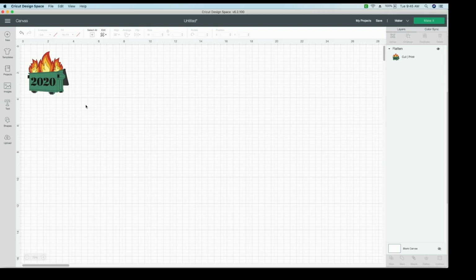Just like that. Keep in mind that printable vinyl stickers and any printable vinyl product like that is not very inexpensive. It can be a little bit pricey. So if you are going to be printing stickers, maybe try to do several so that you fill up an entire page instead of wasting the rest of the page. Today I am just going to be doing one. Don't come at me. We don't typically do this except for instructional videos.